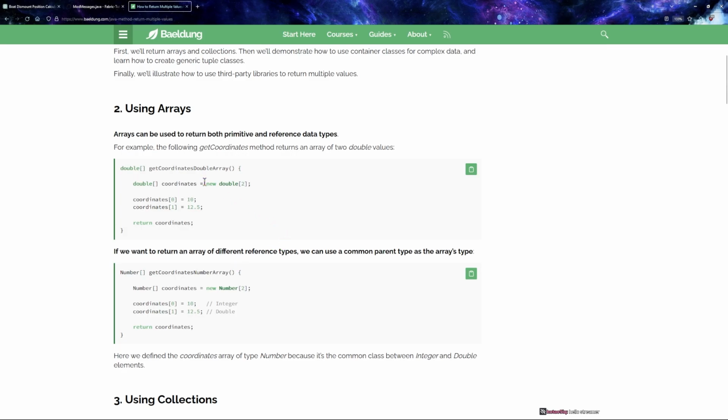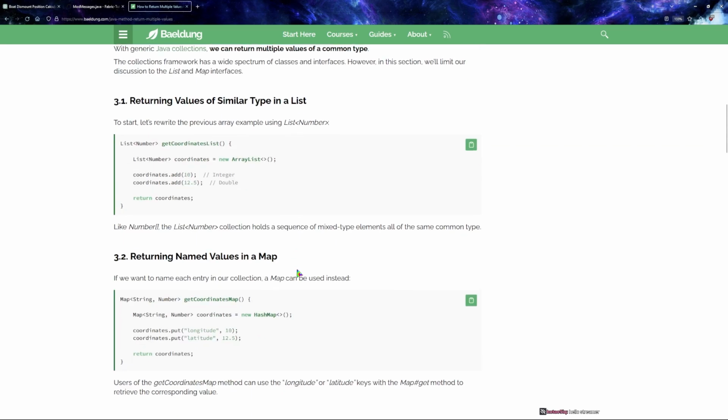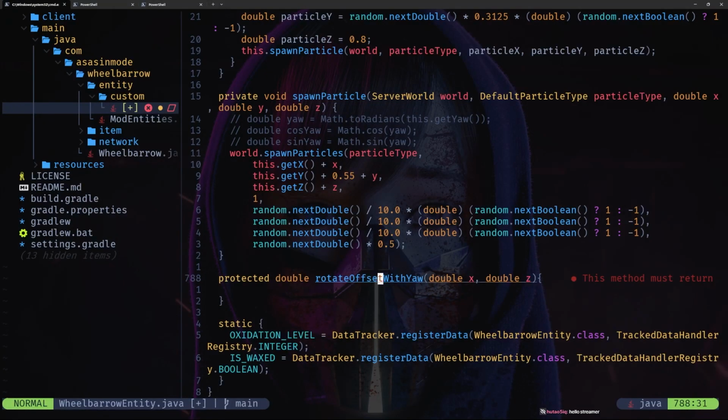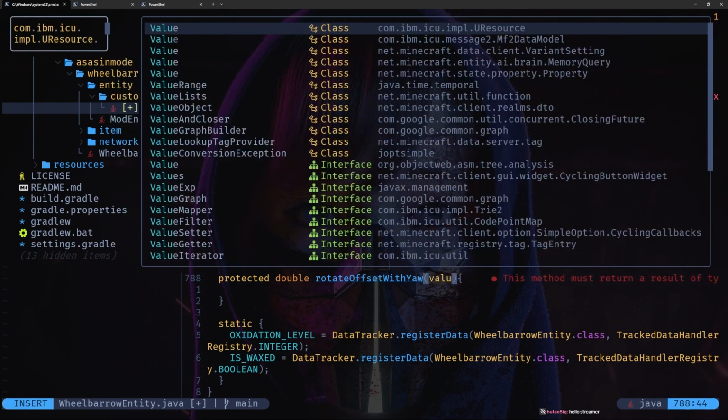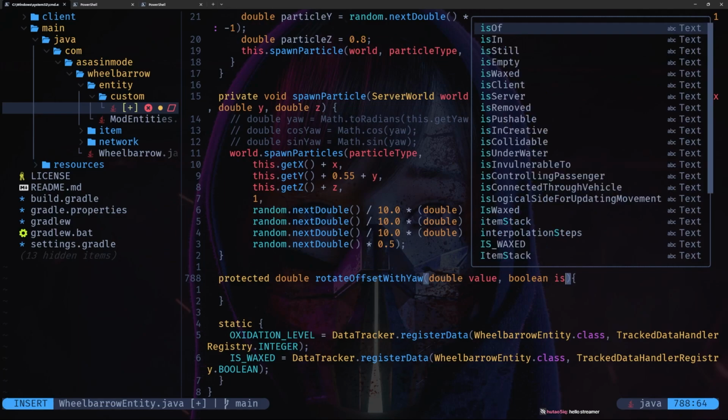Okay, that's fine. I hate that. Alright, collections. Okay, maybe just a boolean to offset with your double value is x, boolean is x.